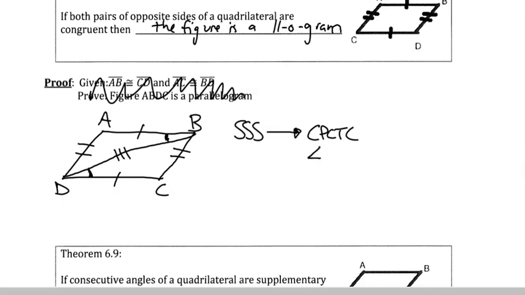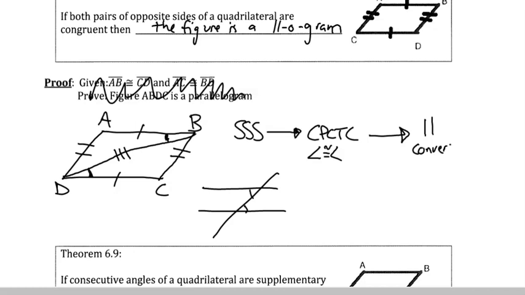Now I know that an angle is congruent to an angle. Now, why do I care about that? Just look at this again. We're basically saying that that angle is congruent to that angle. If those angles are congruent, then what do we know about the top and the bottom? The top and the bottom are parallel by the converse of the alternate interior angles theorem. Okay.